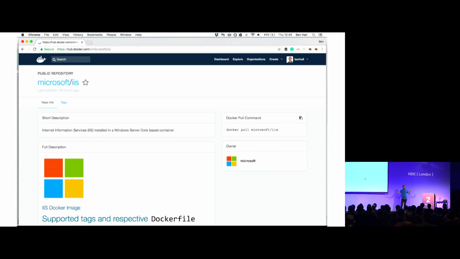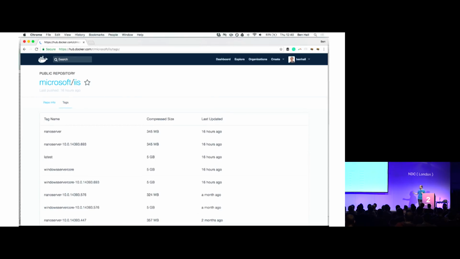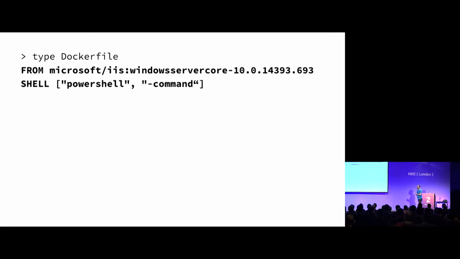Fortunately for most of us, there are lots of base images, so IIS is already available, with lots of different versions, some for Windows Server Core, some for Windows Nano, and we can use and build upon that in our application. So now when we're trying to build and deploy this Nerd Dinner sample application, what we can do is just use the official IIS image from Microsoft, we give it the Windows build which we're interested in running, and use that as our foundation. So now we can be confident that IIS has been set up and configured as we need.